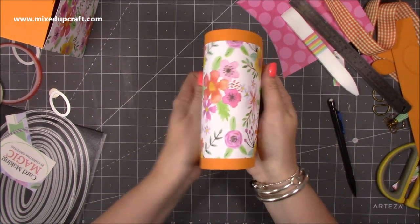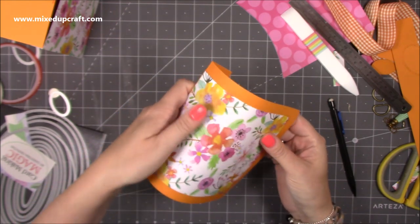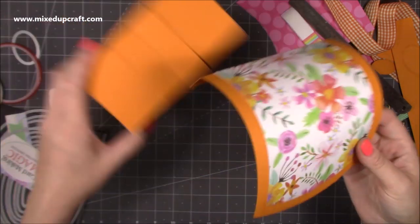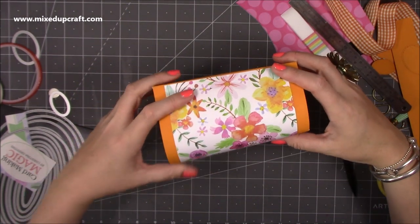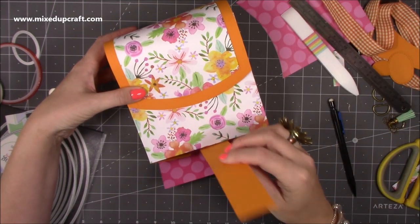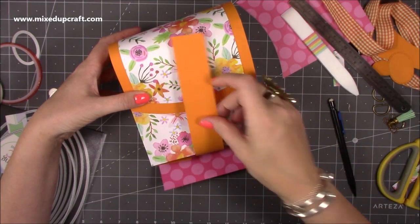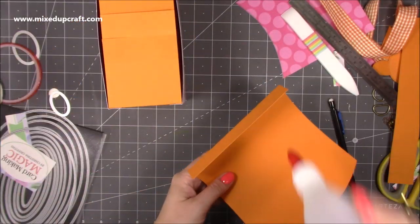And just as that glue's kind of setting, I'm going to keep it in that arched kind of shape. And now when that goes on there and comes around, how cool is that? That's why I didn't want to cut anything, because now we can decide and measure where we're going to have that piece. So I'm going to stick this one down.